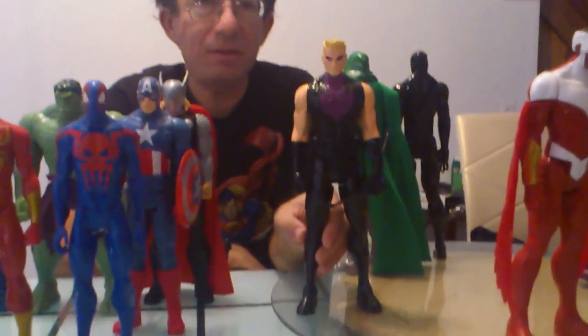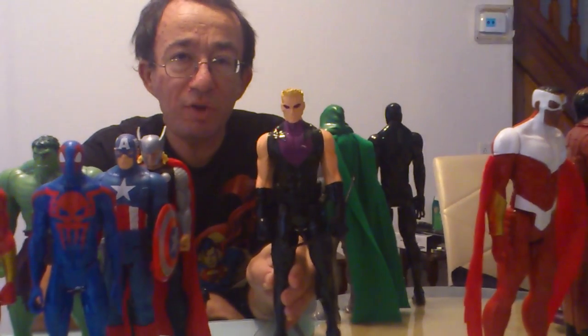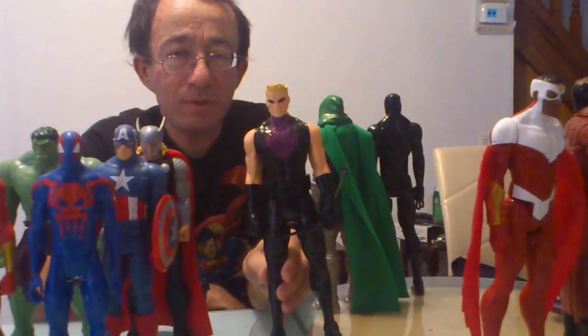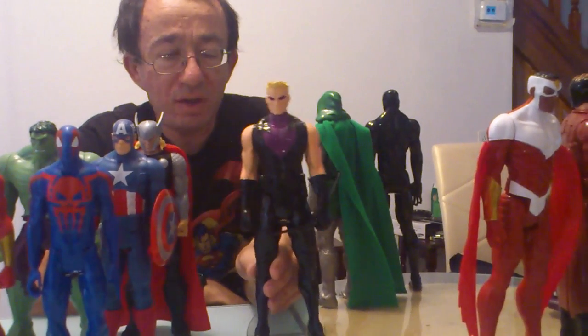And in this case, that would be Hawkeye. Now, of course, Hawkeye is another classic character, a good guy, and he's also a member of the Avengers. You can see him in the Avengers movie, and he will be in Avengers Part 2 movie as well. And he's been in numerous comics and all the cartoon series that were done about the Avengers up to now.